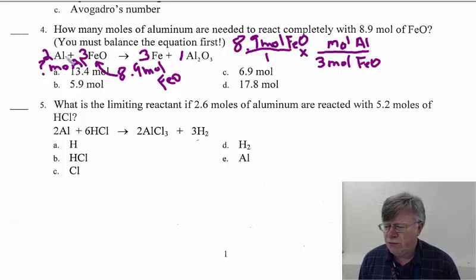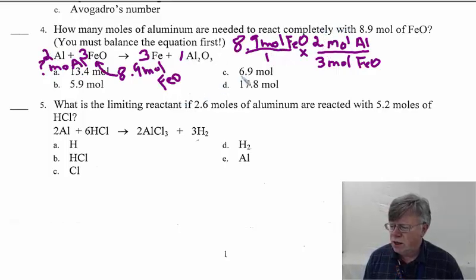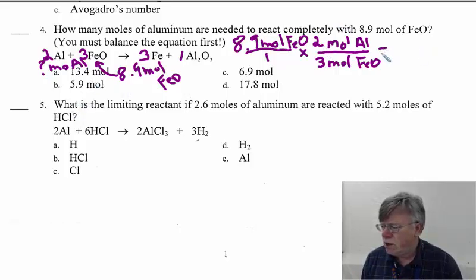And there's a 2 in front of that, so I'm going to need to do this. The answers all appear to be in moles, so I can solve it right now. I don't have to convert to grams of aluminum. It's just a mole ratio between moles of this, so the answer is going to be 8.9 times 2 equals, divide by 3 equals. So let's do that.